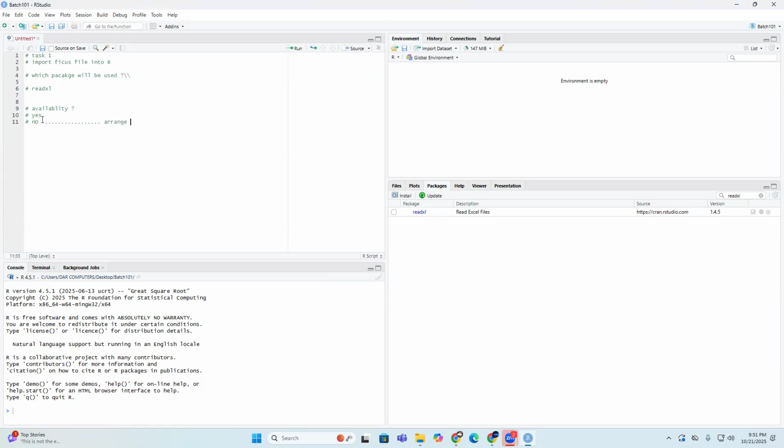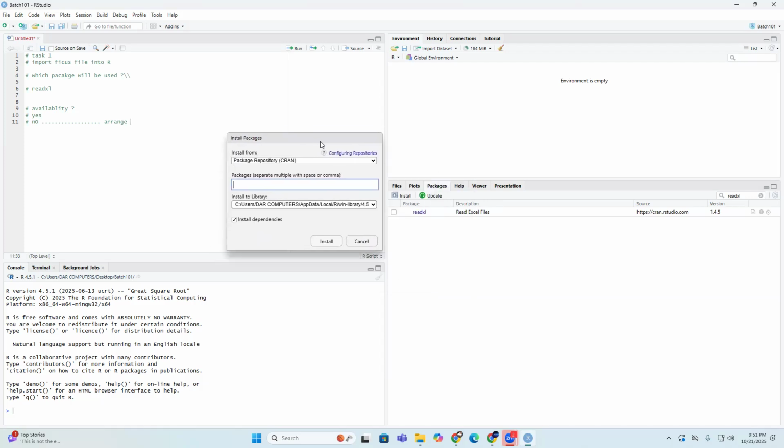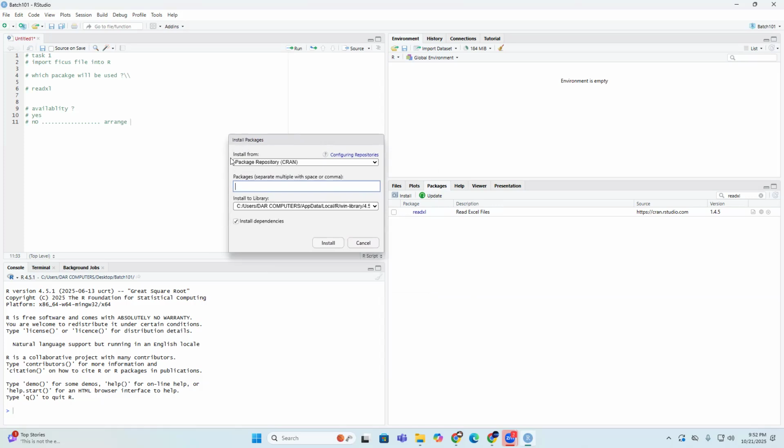To arrange it, we will write an application to our HOD. So under the heading of Packages, there are two buttons. One is Install, the other is Update. Click on the Install button. It will show you three questions in this application form. Install from, package name, and where you want to install. We just need to fill only one blank column. Row number 1 is already filled and row number 3 is already filled. And the last option is install dependencies. We will discuss what a dependency is in our class tomorrow.